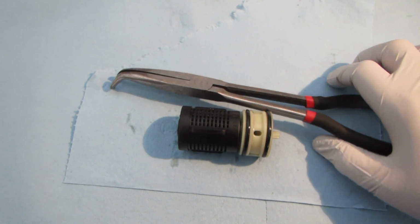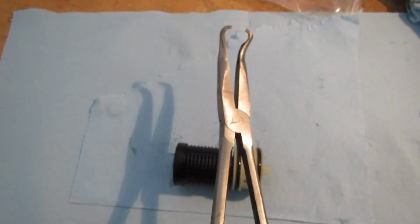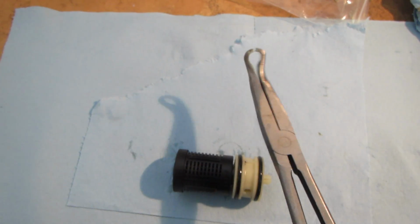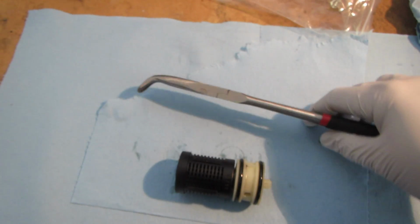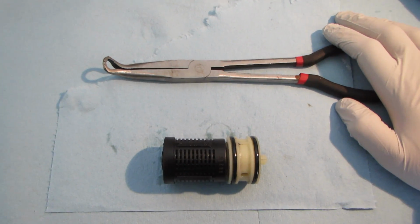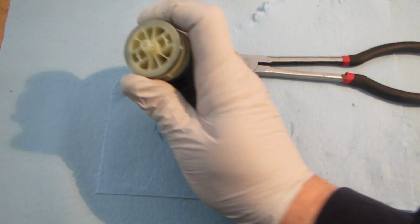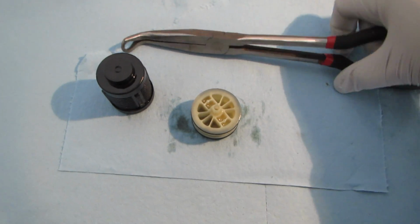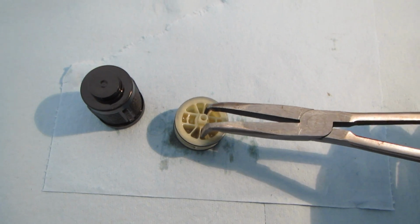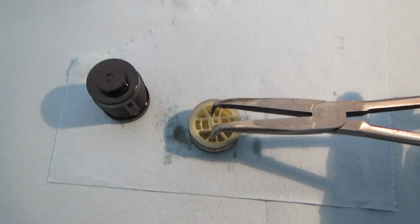I used my pair of ATD brand hose pliers. I got these off of Amazon. They were not that expensive. It was a set of 3. This is the smallest of the 3. And I can show you that it fits really well into these grooves, right? So you can grab it and get a good purchase on some of the stronger plastic in this thing.